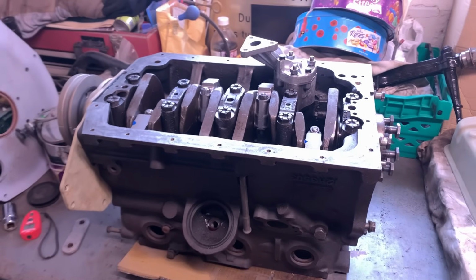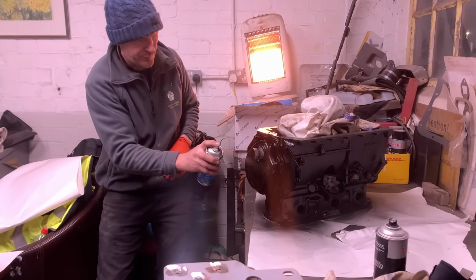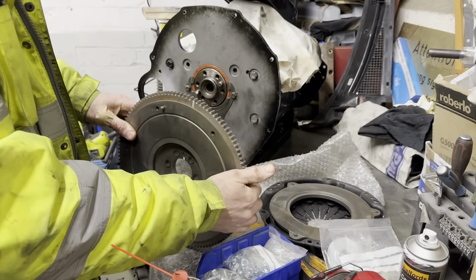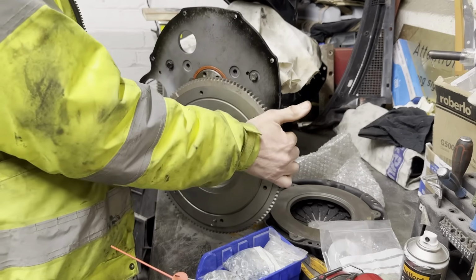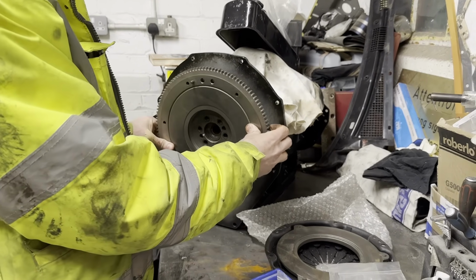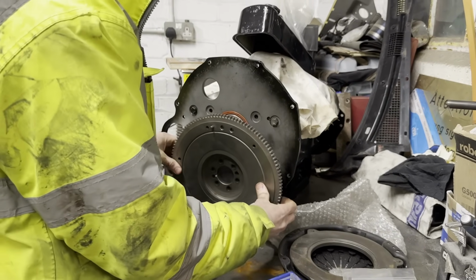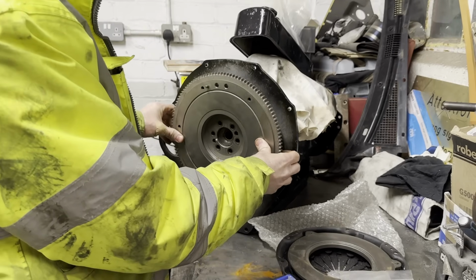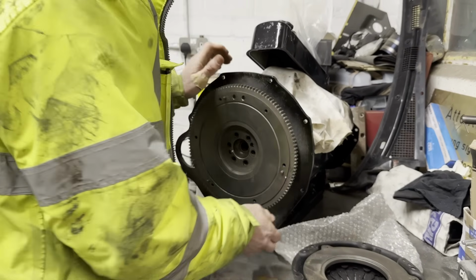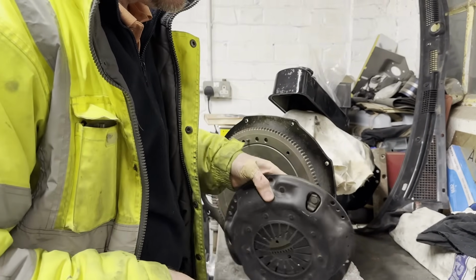You may remember a few episodes ago, Matt painted his freshly rebuilt engine. Well, we've hit a bit of a problem. That's the Marina flywheel, which we had balanced, with the crank and everything. Yeah, it's balanced. We were dead excited, weren't we? And the clutch cover as well, all balanced.